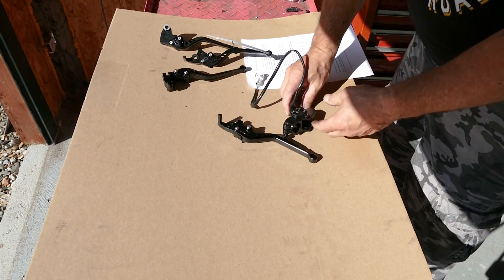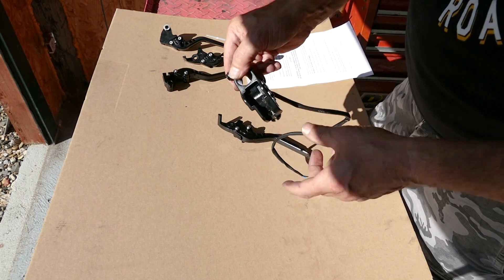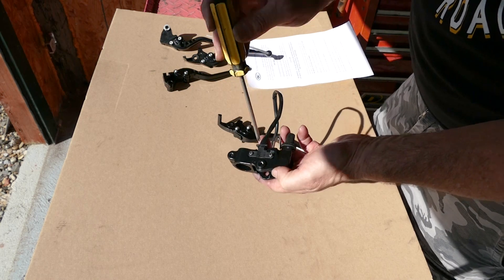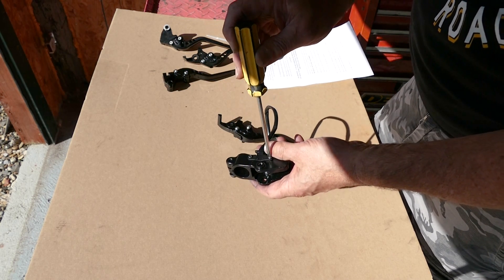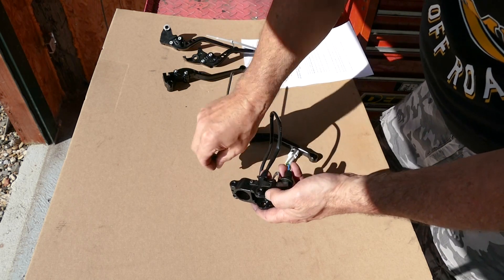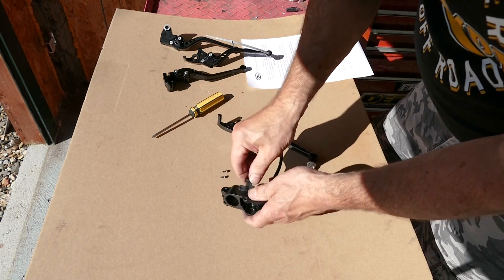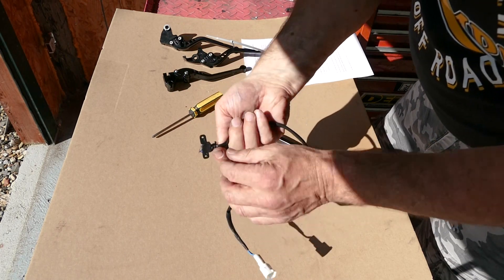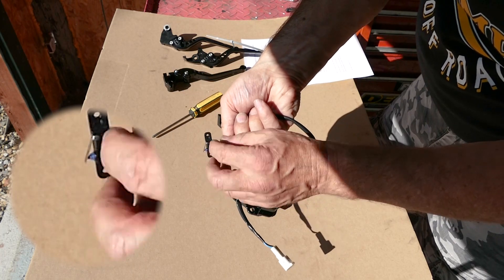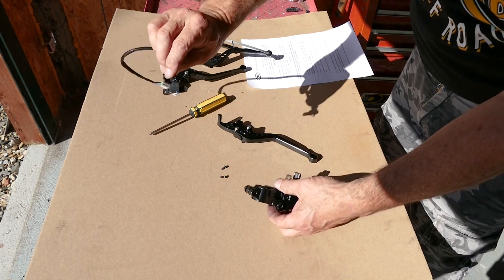Even with a standard lever, if you don't take this apart properly you will damage the switch. What I recommend — and I'll show you on the bench first because it's much easier — is to take these two little screws out underneath with a number one Phillips, then carefully remove it. You can see how delicate that is: there are two tiny little pins either side, and any sideways pull on there just snaps those off. So that is a very delicate item and I highly recommend you remove it before you try changing your levers.